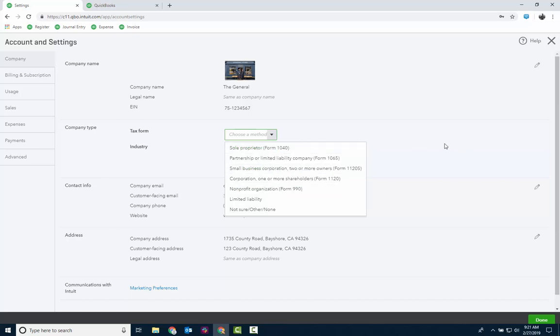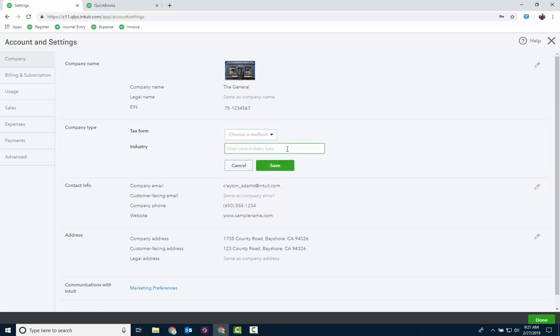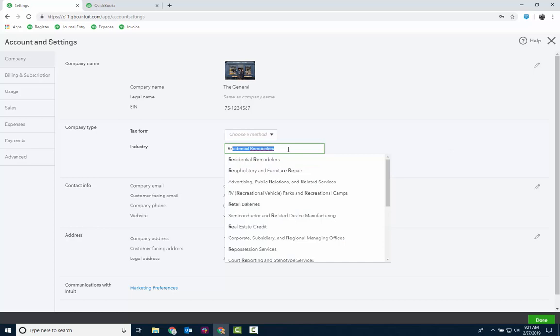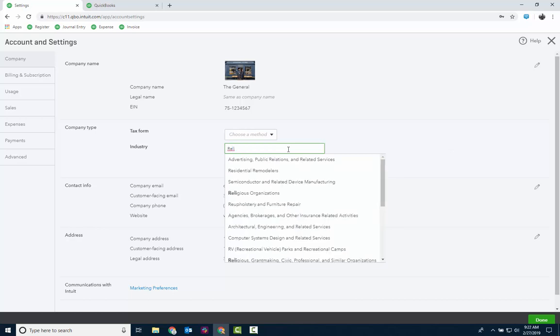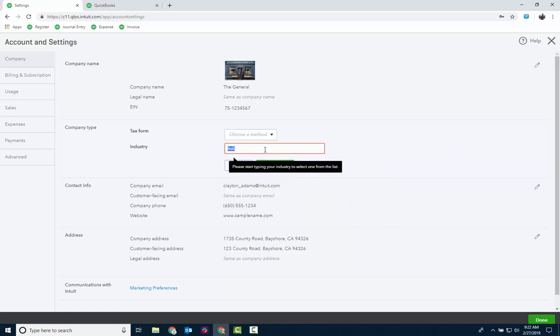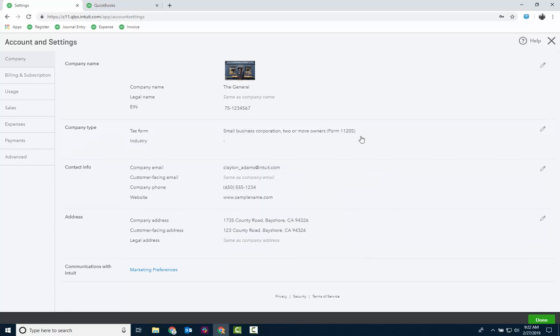There we go, nonprofit right there, right? If you're looking for nonprofit, I think you type in religious. See, it kind of brings up different options, right? So that's what I usually choose for that. And oftentimes that'll change the language of the reporting and your customer reporting. We'll go over that other one later. So consider that. You're just typing in. It's not a drop-down list till you start typing, right? For the industry type, that might be good to point out.